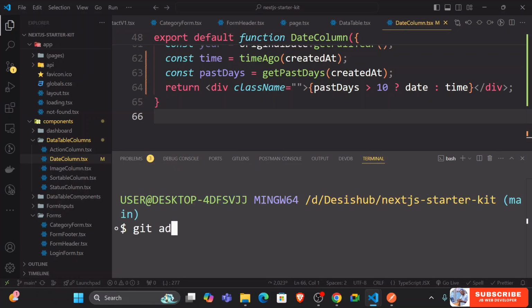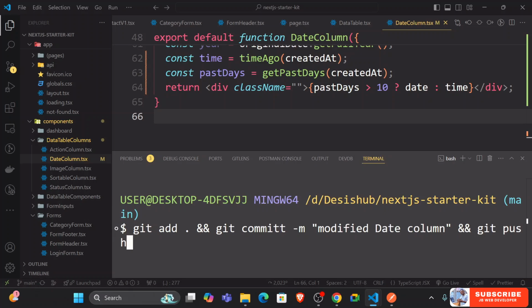So just git add, git commit, I just say here modified date column, and git push.